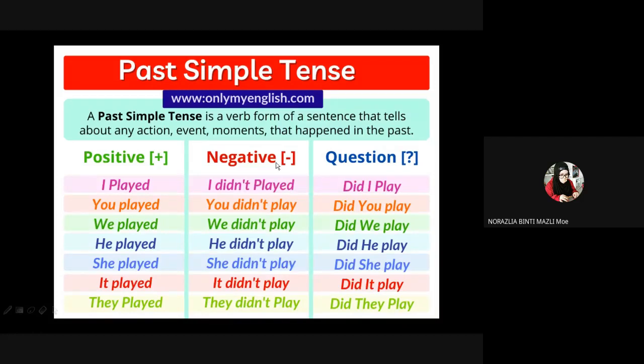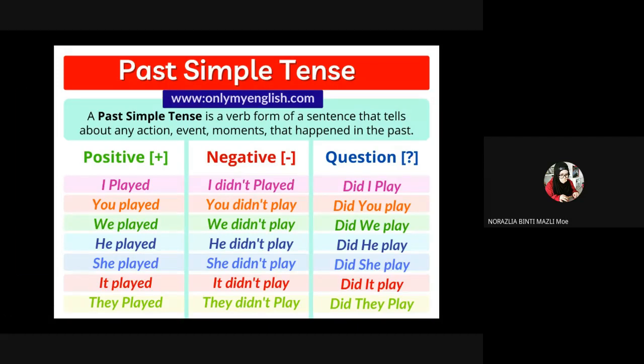When we use didn't, do, does, did not, does not, do not, everything with this D word, we have to use root word, okay, the base form. So this one is I didn't play, not I didn't played. Okay, this one is wrong. Be careful. The notes might deceive you.